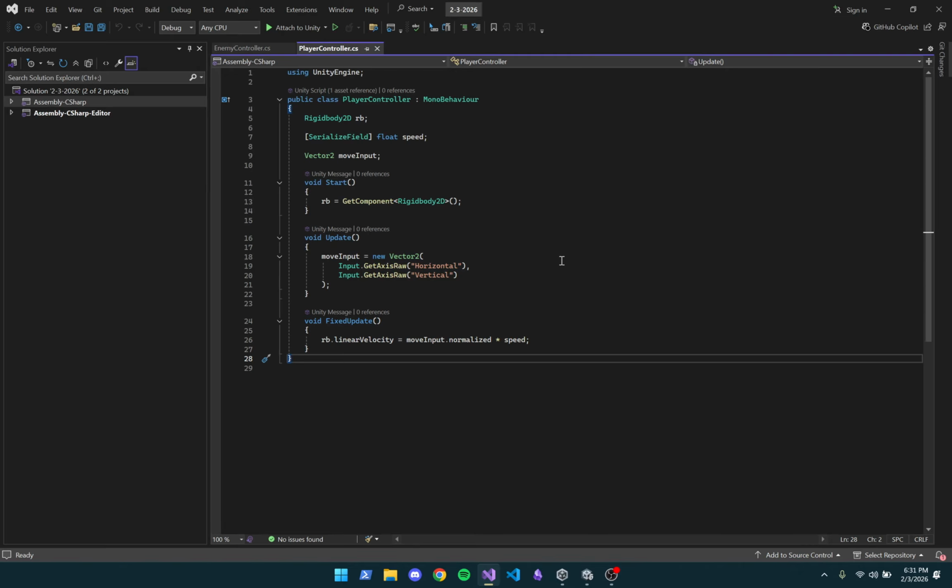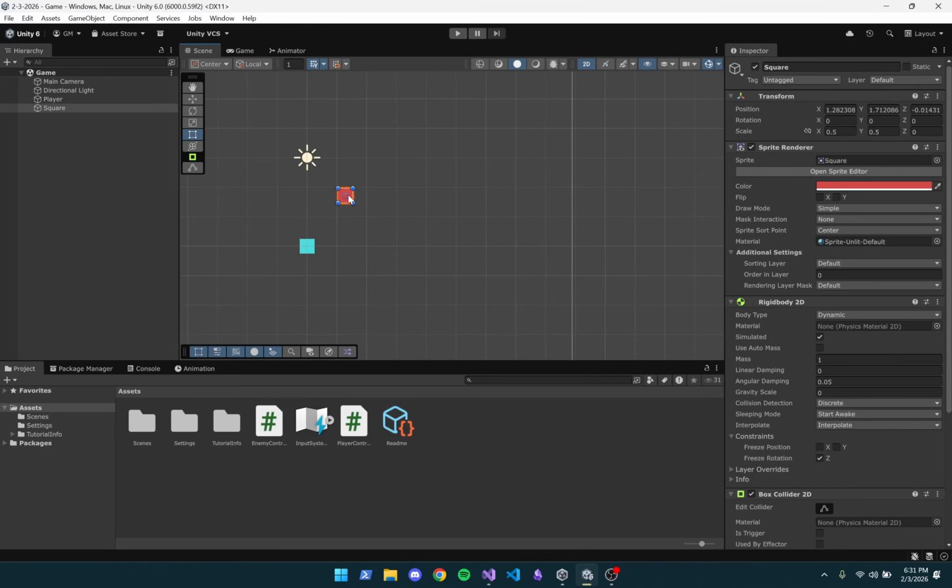So just to demonstrate what would happen, we have a bunch of enemies here. They start off kind of spread out, and then I go like this, and then this is pretty much how they're going to stay.